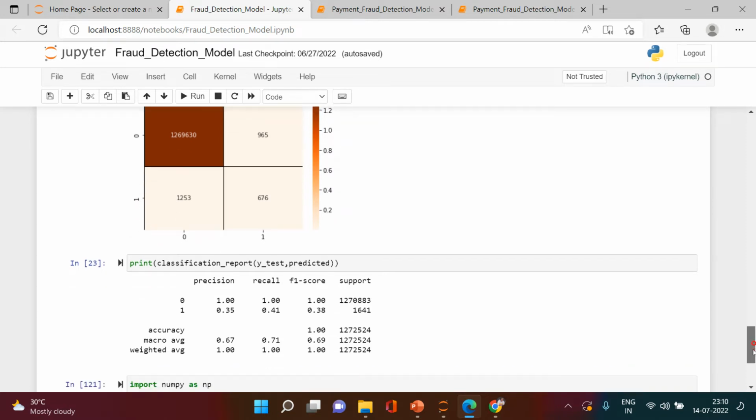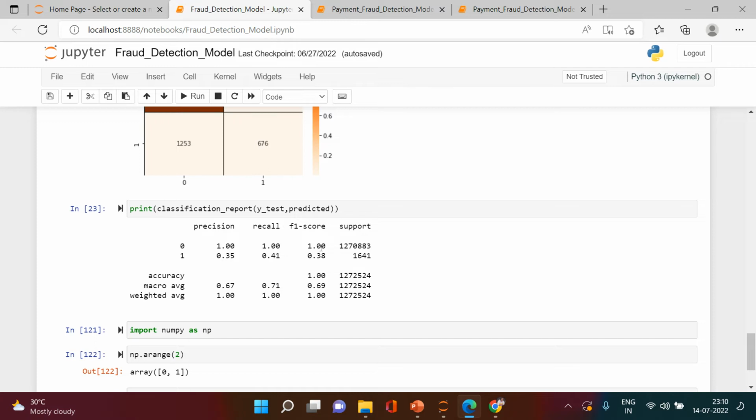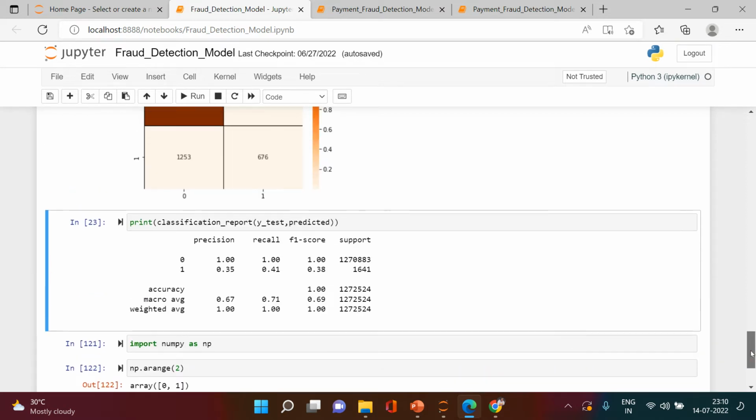So to explain it better, we created this kind of report where it has precision, recall, F1 score, etc., right? If you see, for no fraud, all these three KPIs were 100%, while for fraud, precision was 35%, recall was 41%, and F1 score was 38%, which gives you a much better picture of your model performance, right? Now today in this video, this is what we are going to discuss: what these KPIs are, what precision, recall and F1 score are. Let me take you to the board and try to help you understand this.